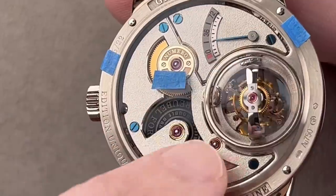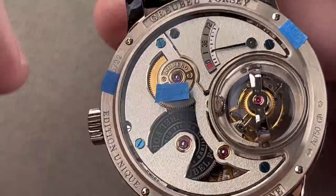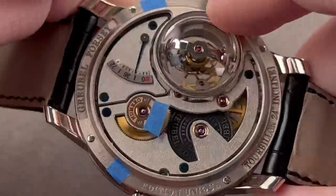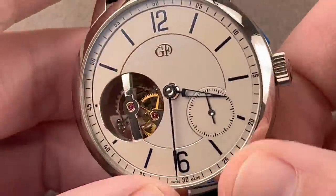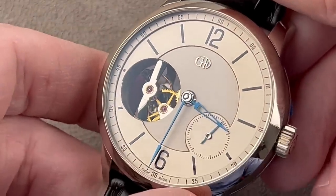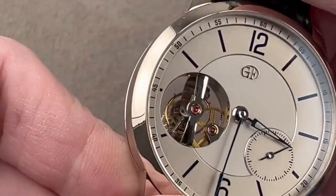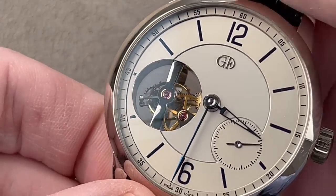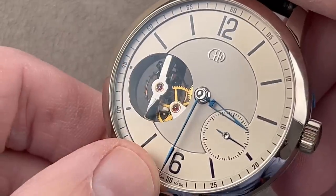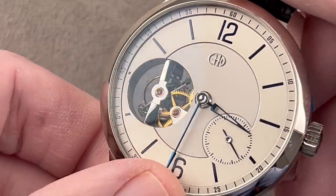You can also appreciate frosting executed on the bridges using a steel brush. The wire brush technique is artisanal and time-honored. The bevels are not just sharp and inward, but a mile wide where you find them, and that is German silver used for those bridges. On the dial side, we have a dial that is made of solid precious metal and cut on a lathe. We also have a mirrored upper bridge to the tourbillon, which you can see is inclined. The conventional double tourbillon is angled at 30 degrees, but the 24-second is actually angled at 25 degrees.